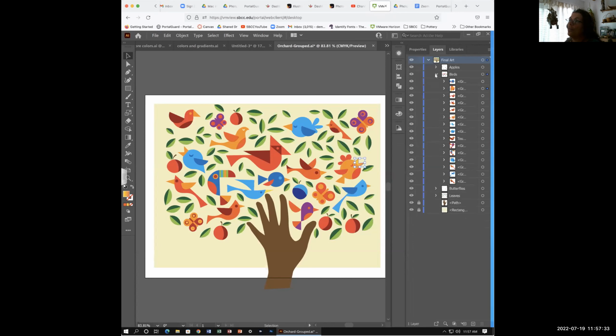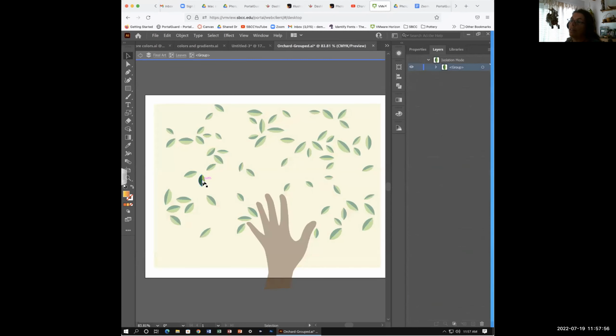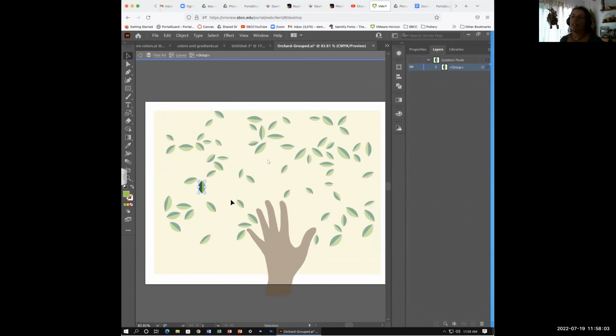Now, what's harder though, is if it's identical items like the leaves, right? So if I turn everything else off just to make it clear, if I'm looking at the leaves, yeah, each one of the leaves is a group, but how in the world do I know how to get to each leaf? I don't know if I click on this, which one it is. Oh, there happened to be that one. So in this case, yeah, isolation mode. That's a leaf I want to change. Double click, and then you go, oh, that's the one. So both systems work depending on which one. If you have a lot of similar elements, you really have to use isolation mode. There's no way to distinguish one leaf from another. There's a bunch of them.